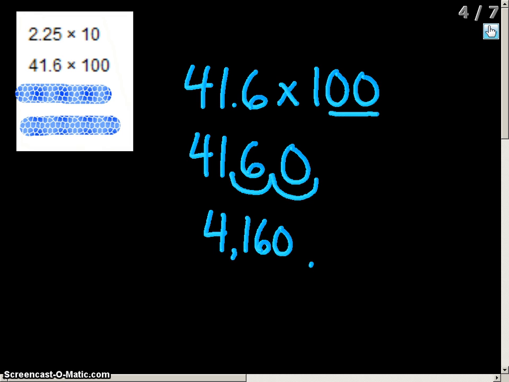So it's important to remember that whenever we run out of numbers to the right, we just add zeros for how many more place values we need to move that decimal to the right. As you can see, we had 41.6. We were at the right of the six. We didn't have any more numbers to go around. So we just added a zero, giving us a grand total of 4,160.